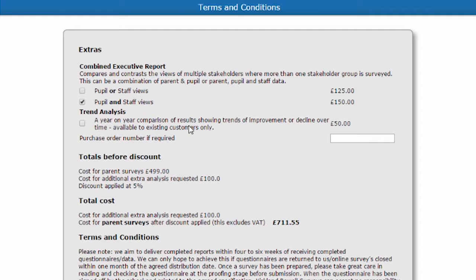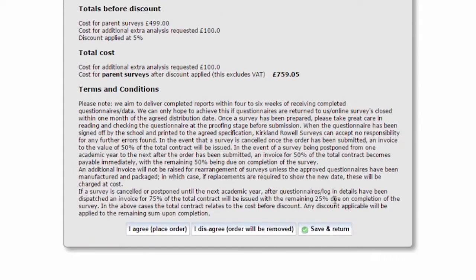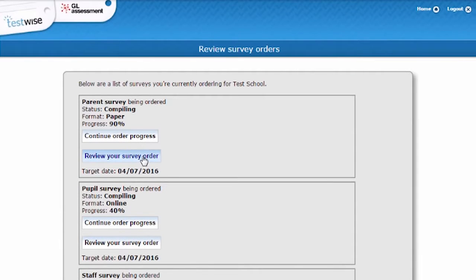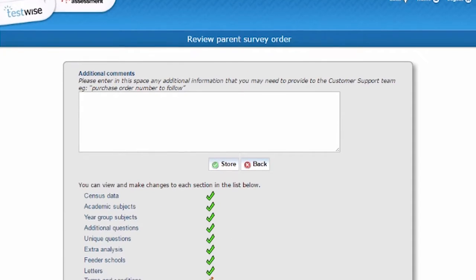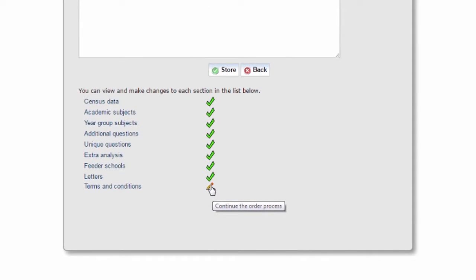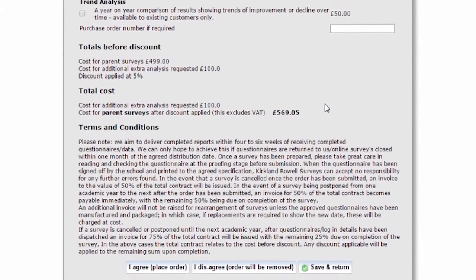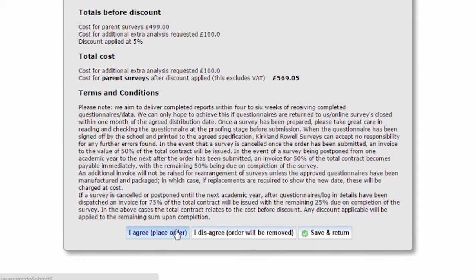The final step of your order is for you to choose whether or not you require a combined executive report. The Combined Executive Report, CER, compares the scores received for the main survey criteria, academics, fixed priorities, importance, additionals, overall and homework across your parent, pupil and staff surveys where appropriate. It also produces a summary of your self-evaluation report sections. If you do save and return at a later point, you will see a menu with ticks for completed areas and pencils for areas yet to complete.